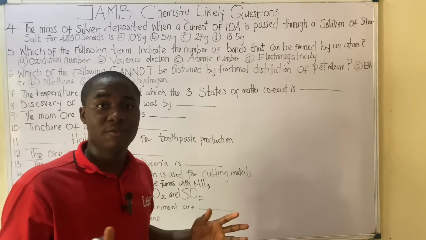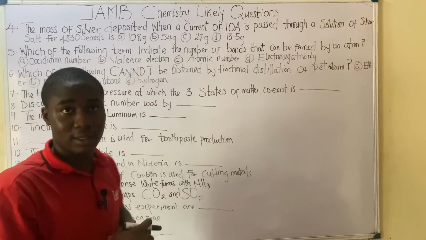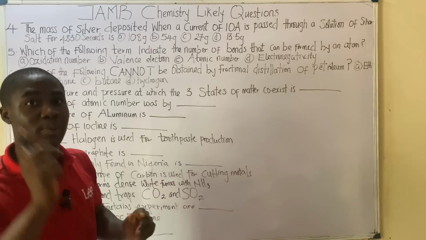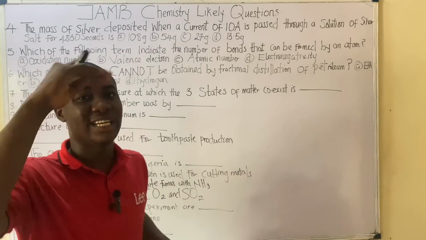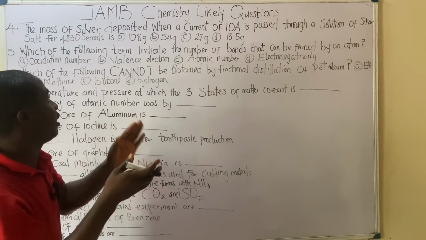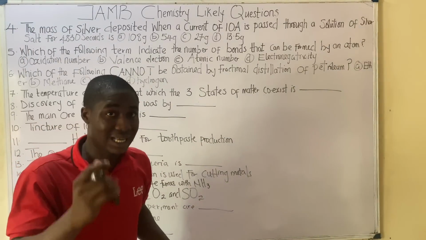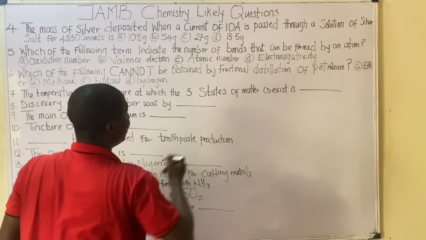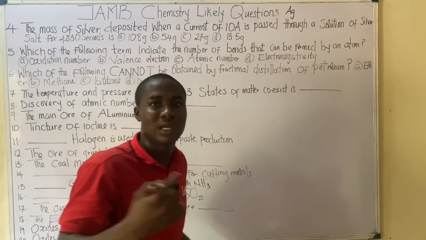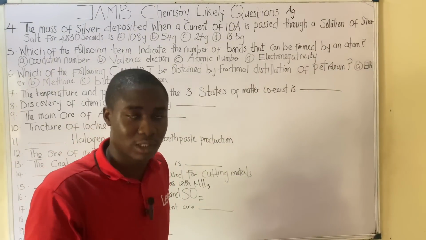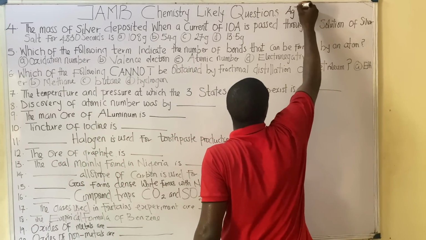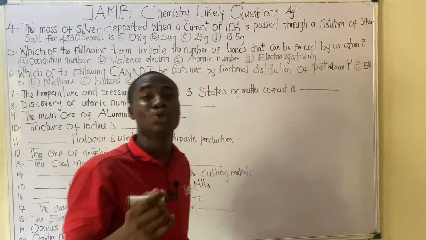Okay, guys, moving further, let's get into the next practice question, which is question number 4. And you will be the one to solve it because I've solved a similar question in question number 1. Okay, it's still about getting mass. Now it is silver. Do you understand? Silver is different from gold. Silver is symbolized as Ag. Another question you may ask me: how will I know the charge for silver? Silver is Ag, so the charge of silver is actually +1. It is something you should know.